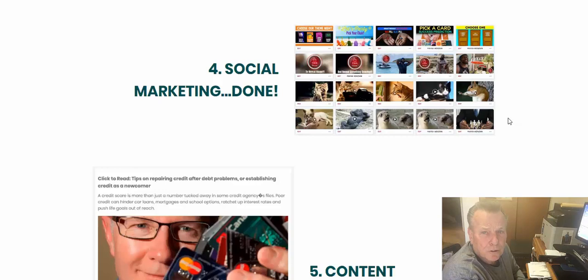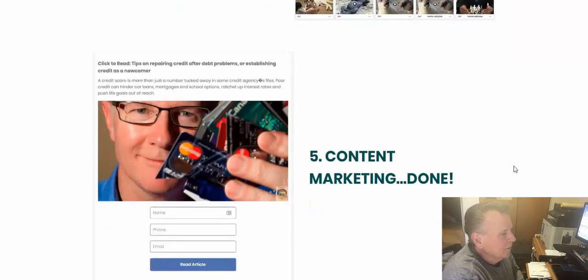There are thousands of images you can use, or you can bring in your own custom images, put some text on them, and advertise whatever you want. Some images already have text on them — things like inspirational sayings or funny content. As people react to them and click on them, the artificial intelligence takes note and says this is the type of content your market likes, and begins building more of that automatically.